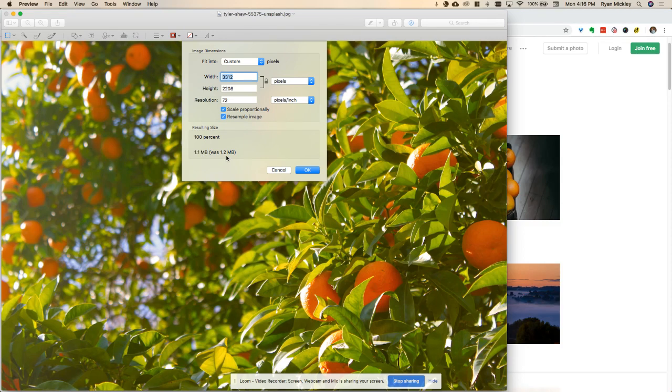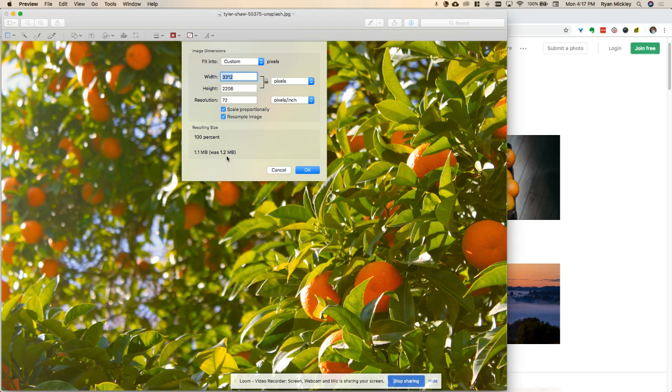If we were to try to upload this image as is, perhaps one of two things will happen. First, the servers may be overloaded and may not allow you to upload your image at all to your WordPress digital portfolio site. Or second, if you did upload it, then every time a visitor visits that page, the page will take longer to load and your visitor will get frustrated. We don't want that to happen. So let's resize this image.